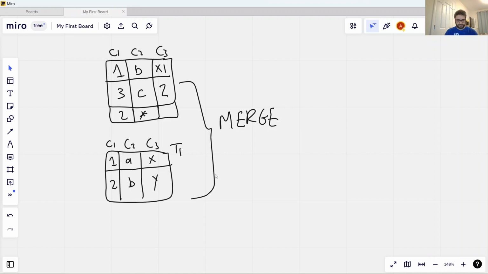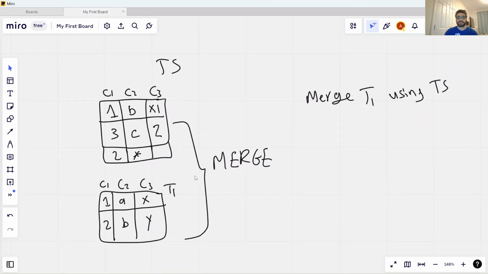How do you do that? You say merge. You want to merge T1, that's the table here. We call this one TS, which means T source. Merge T1 using TS. So I'm going to merge T1 using the table TS.